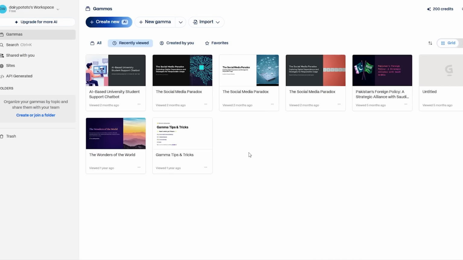So, for example, you could type "create a 10-slide presentation about climate change" or "create a startup pitch deck for a food delivery app" or "create a marketing strategy presentation for a coffee shop." Gamma then generates slide structure, content, layouts, visuals, formatting automatically. That is why millions of students, professionals, and creators actually use it.